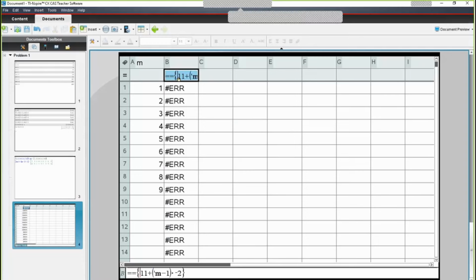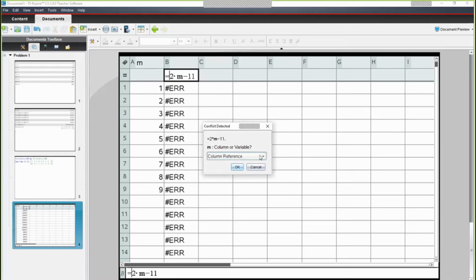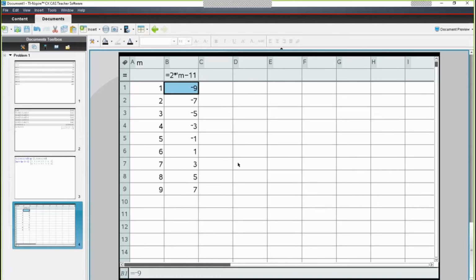I need to get rid of that. Two equal signs. Yeah, and get rid of that. I'll just probably type it in there better. So that equals M times, I can't remember what the expression was. I'll just go times 2 minus 11. Have got the M there. Yeah, that should be better.